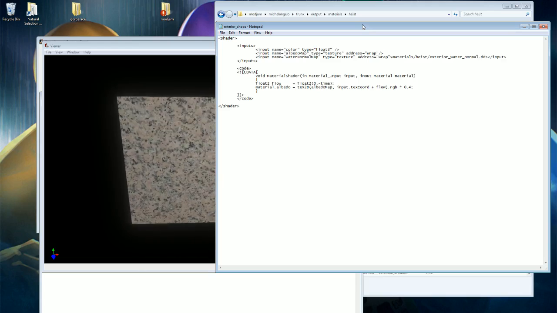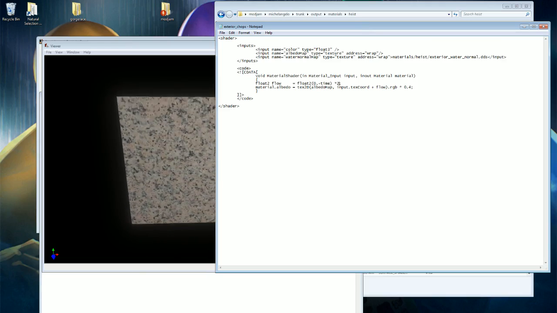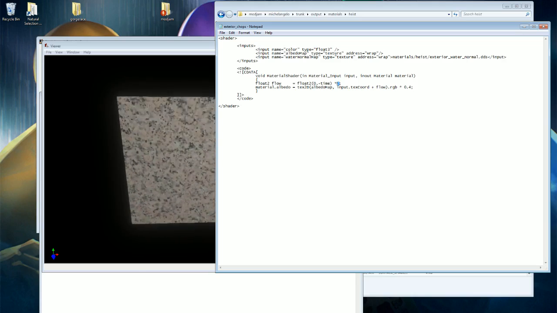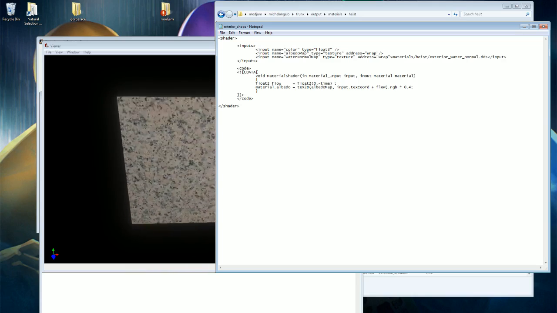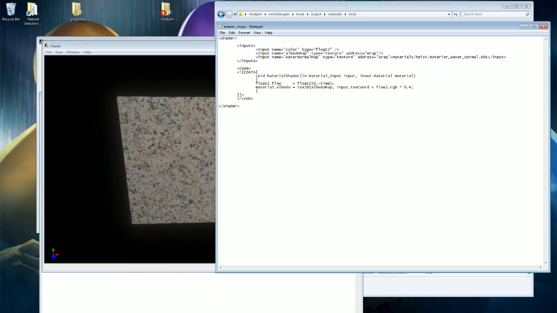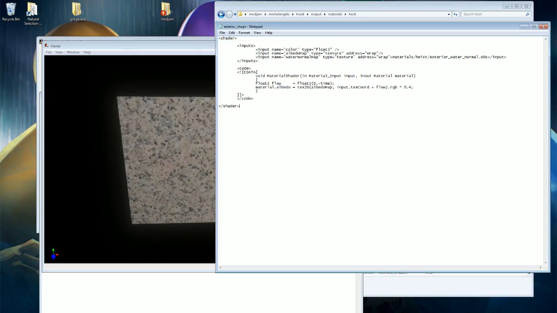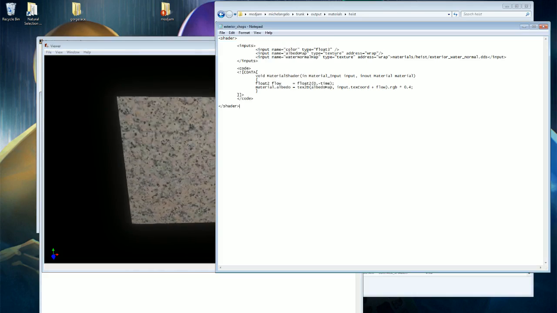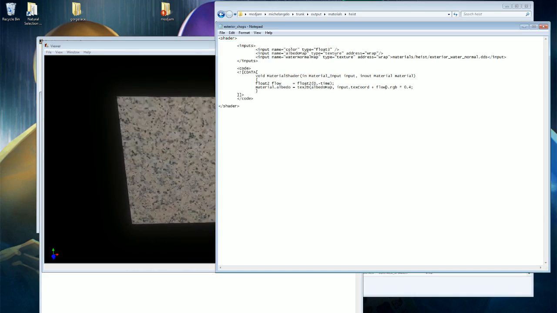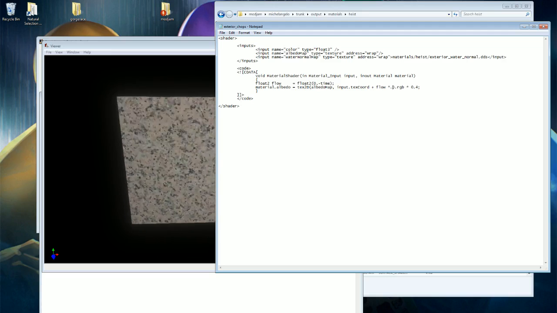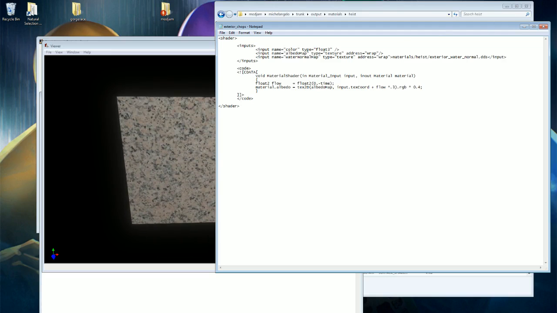If I wanted to, I could multiply this number by 2, and now it's going to be going twice as fast. So that's just a simple little line of code that makes textures scroll. You can also go into this flow here and multiply it by a smaller number.